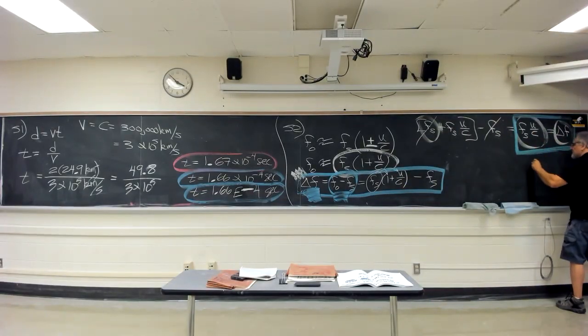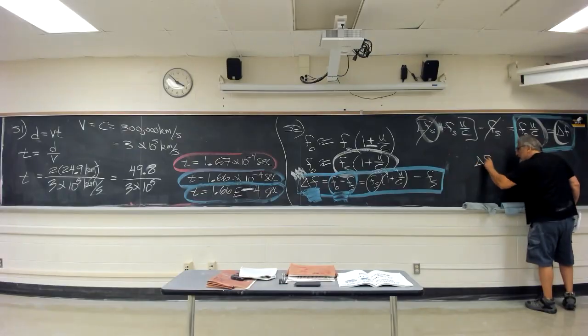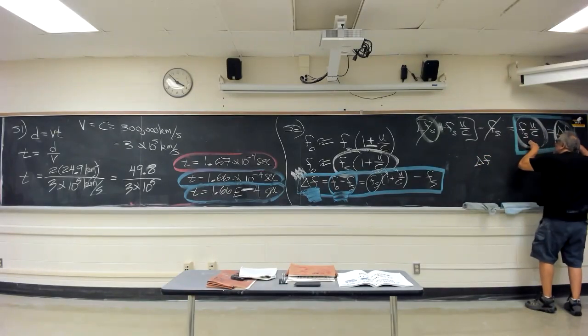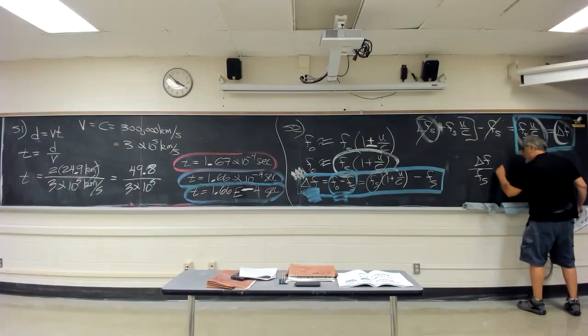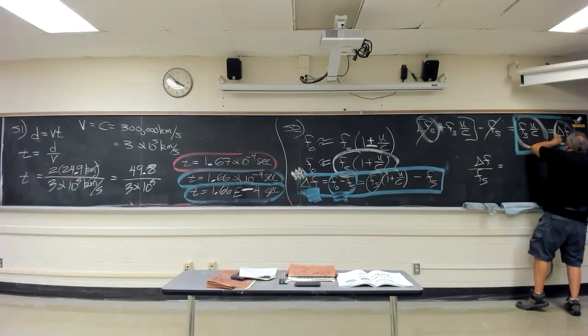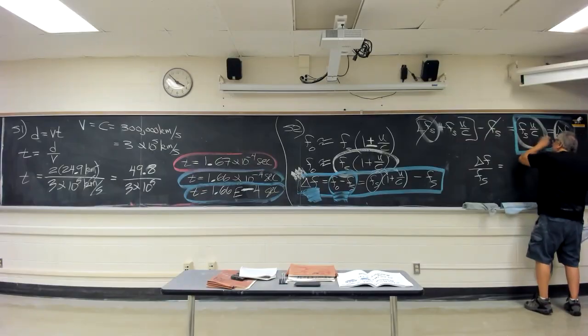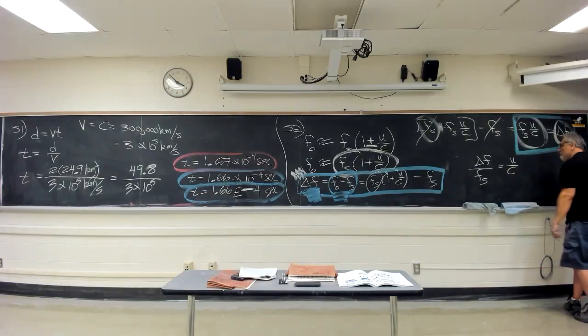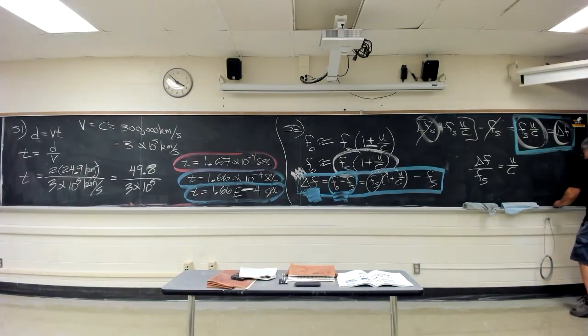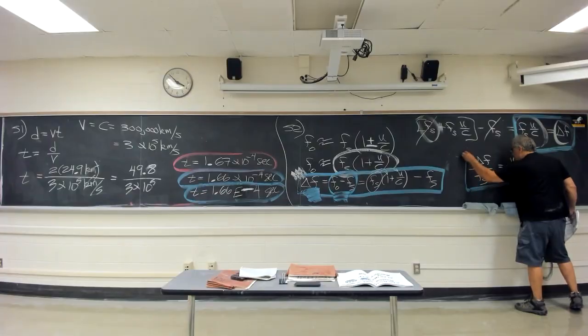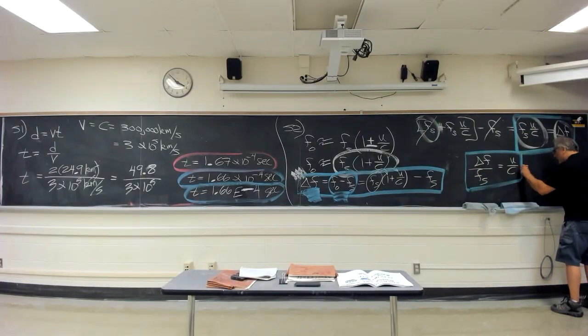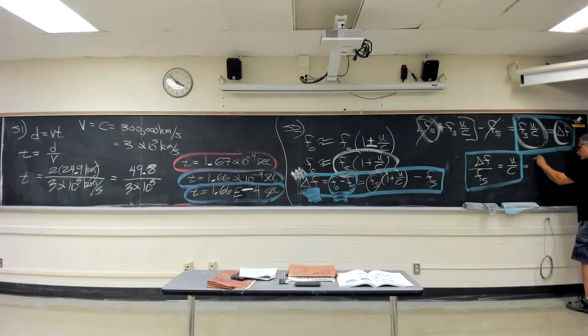So basically you divide by Fs on each side. Delta F over Fs, correct, equals u over c. That's symbolically the answer without putting in the actual numbers. Let's put in the numbers. It's 230 kilometers per second. Let me use what I already know about the speed of light. It's 300,000 kilometers per second.